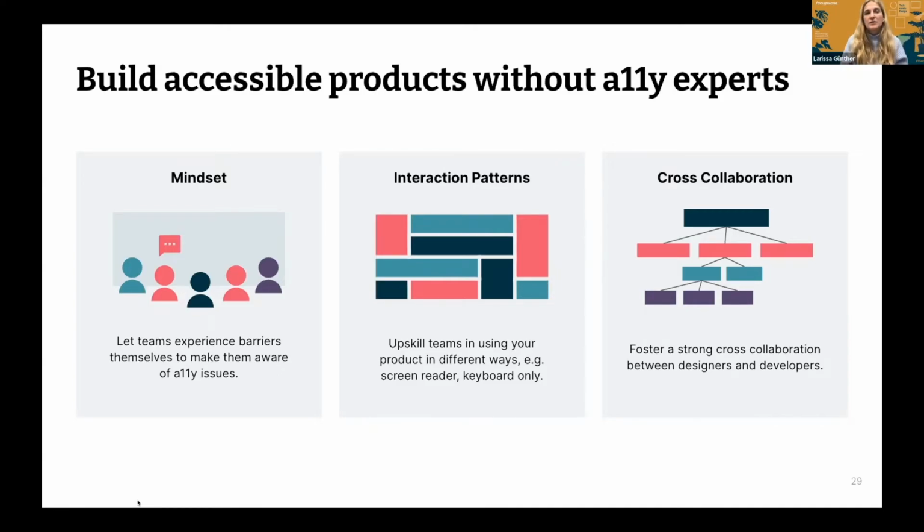And for that, I think we only need three things. So we really need to make them aware that there can be issues, that they have to look out for them. And I think this easily happens by making them familiar with the different interaction patterns different people use. So rather than investing in in-depth upskilling on all of these accessibility techniques, we did a short training on how to use our product in different ways. For example, how to really use a screen reader, because I think that's really important. When you don't know how to use a screen reader and you test your product with one, you will think everything is broken, even though it's not. You just don't know how to use the tool.